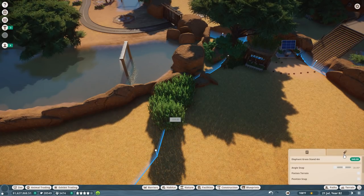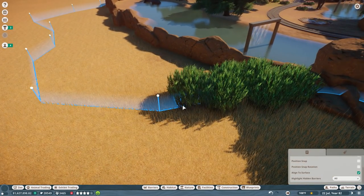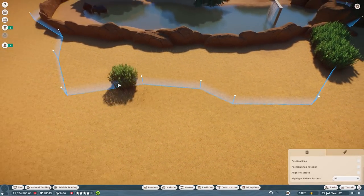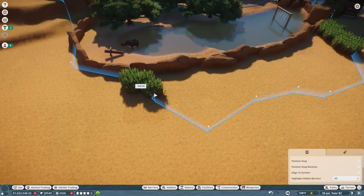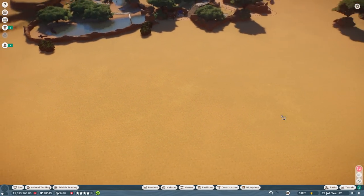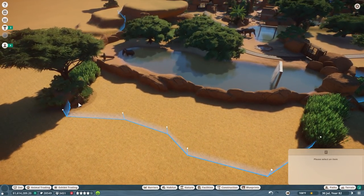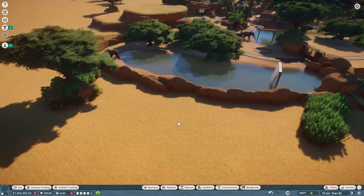And we can get a little creative. Let me go ahead and maybe align to surface. Is that gonna help me out here? I think so. No, not really. Then suddenly I have the elephant grass going everywhere. We can get a little creative, and we can actually put elephant grass down as a natural barrier. Like, isn't that so cool? And not only that, we can come over and grab some of the trees, like Karma, the giraffe's tree. And we can use that as a barrier to keep the elephants from being able to climb up as well.